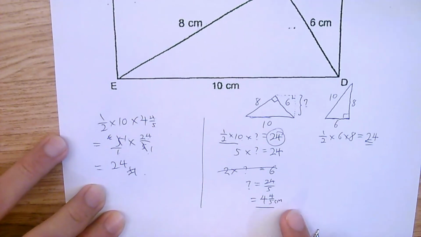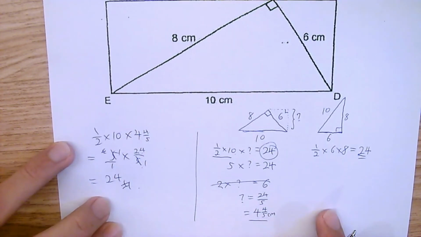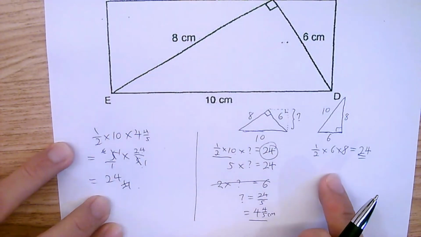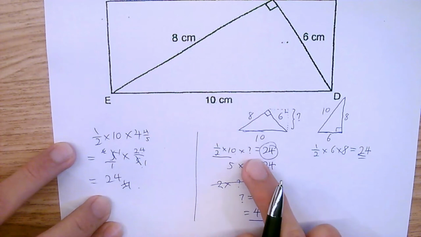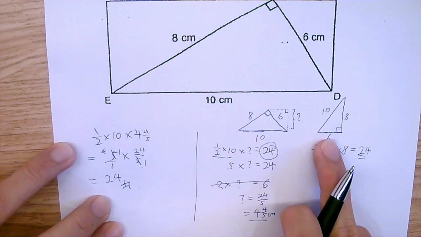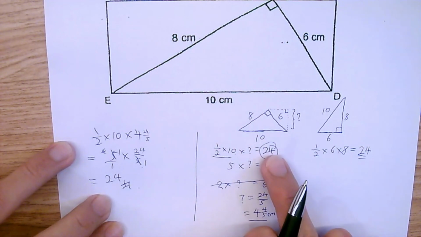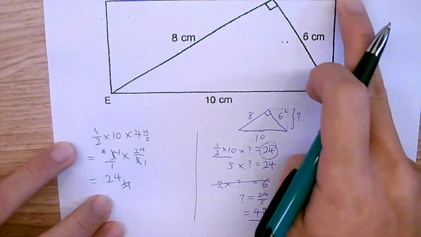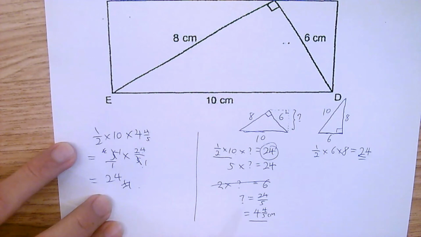So for this one, what's the overall method to do this question? That means you have two ways of finding the area of a triangle. One way is this, and the other way is I use 10 as my base instead of using 6 as my base. And in both cases, I must be able to get the same area. Then in both cases, you'll be able to find the unknown side over here. So this is actually quite a useful method. Alright, done.